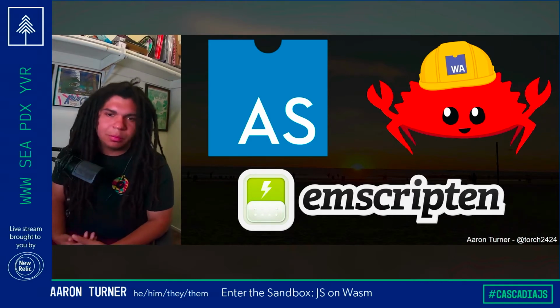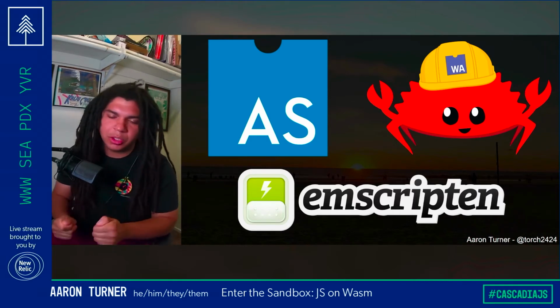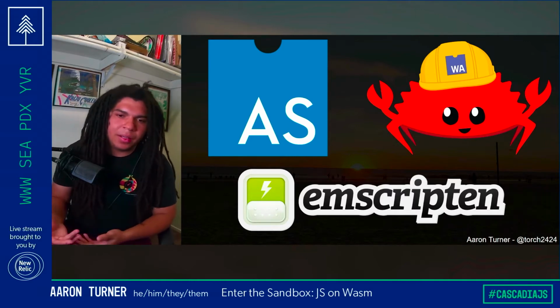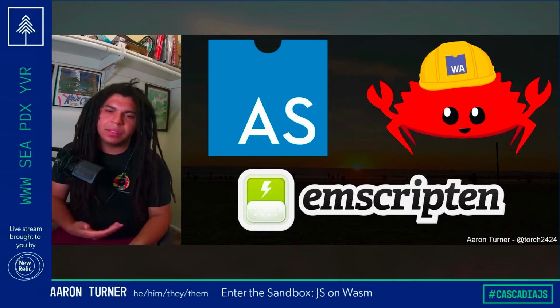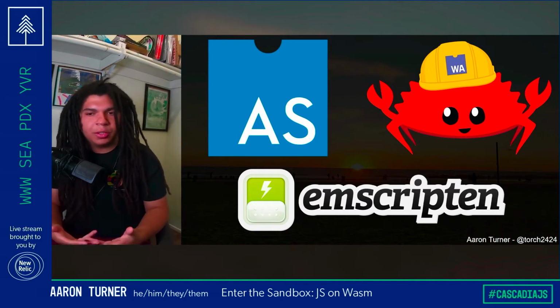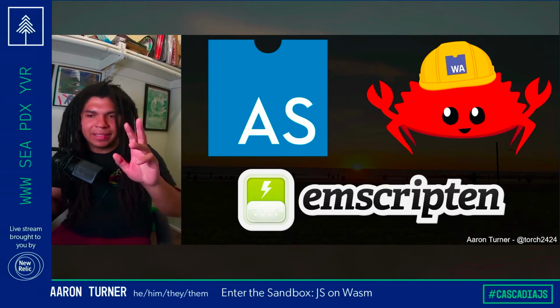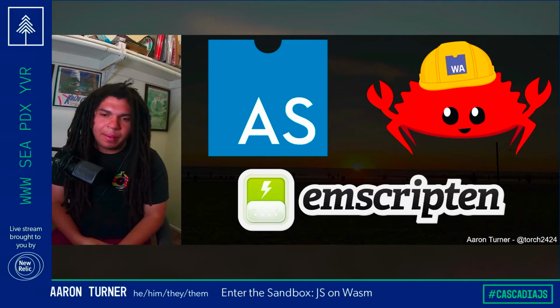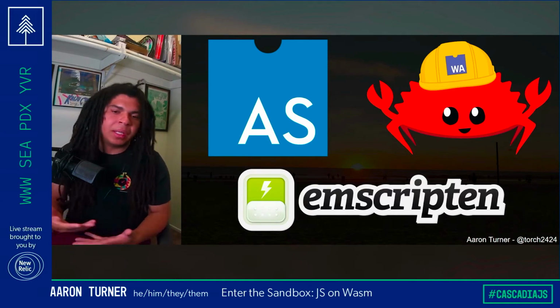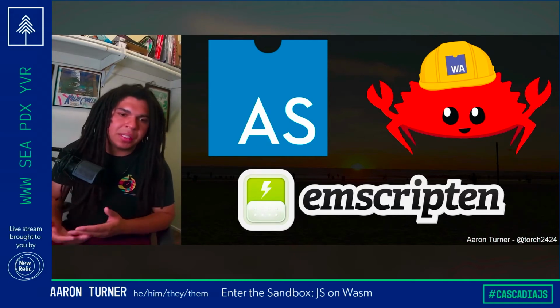Another language is Rust, which probably has the best tooling right now. It's extremely mature in its WebAssembly implementation. And another is Emscripten, which is a toolchain for C. It's super mature. It evolved from asm.js, which is kind of like a typed JavaScript thing that existed in the past, which WebAssembly kind of came out of. But what Emscripten does is it turns C into WebAssembly.